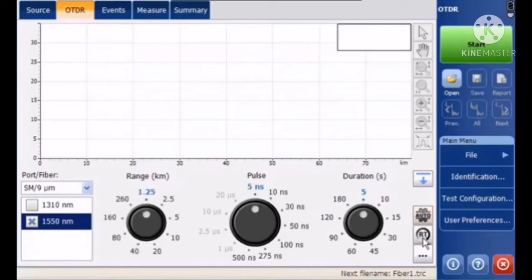Right below that is the real-time button. In the top right, we have this big green start button. This is the start of analysis. If I press this RT button, or the real-time button, it would split the start button into two pieces, and the right side would be real-time, and the left side would be an average test. I usually leave this checked because I'll go back and forth between the two.